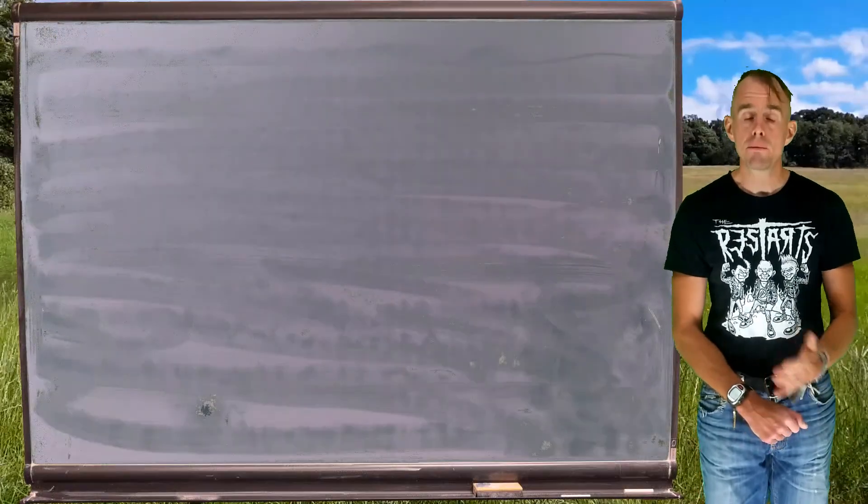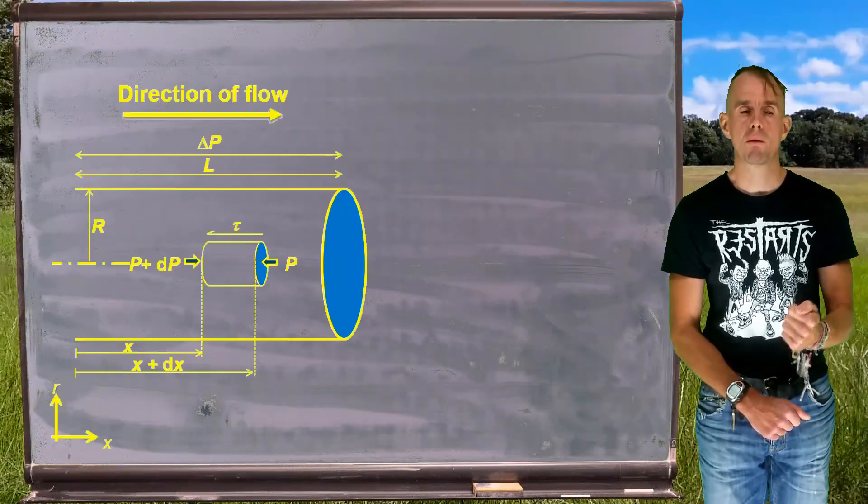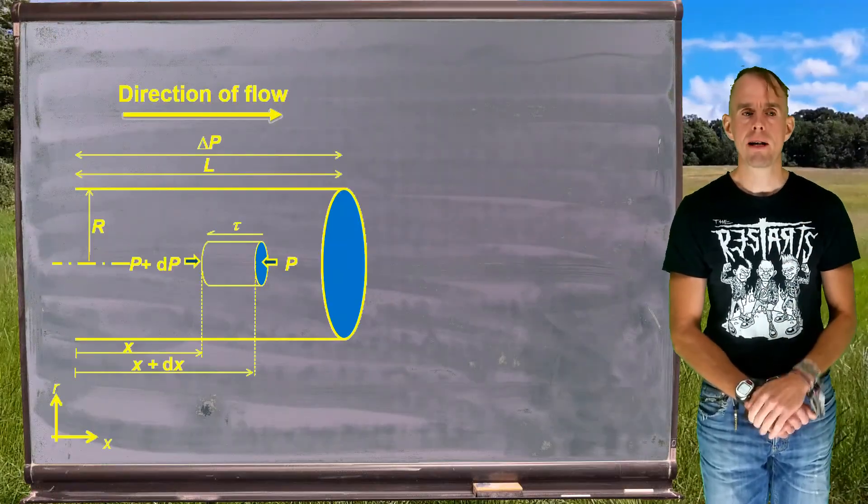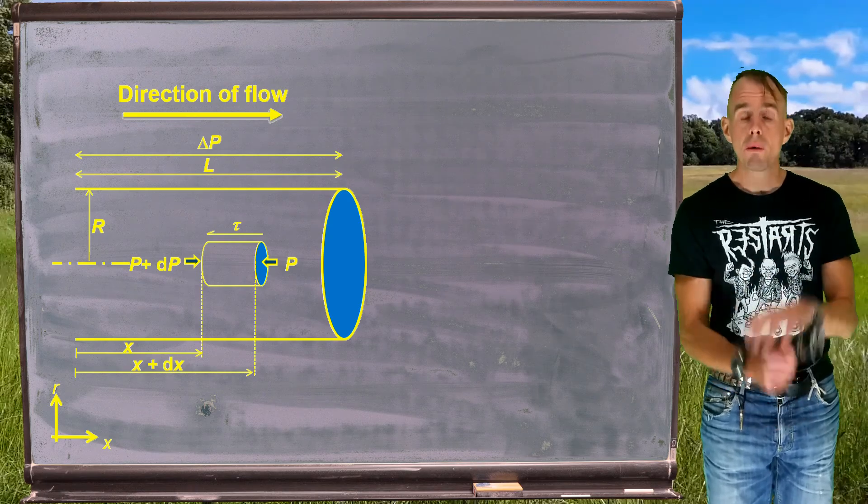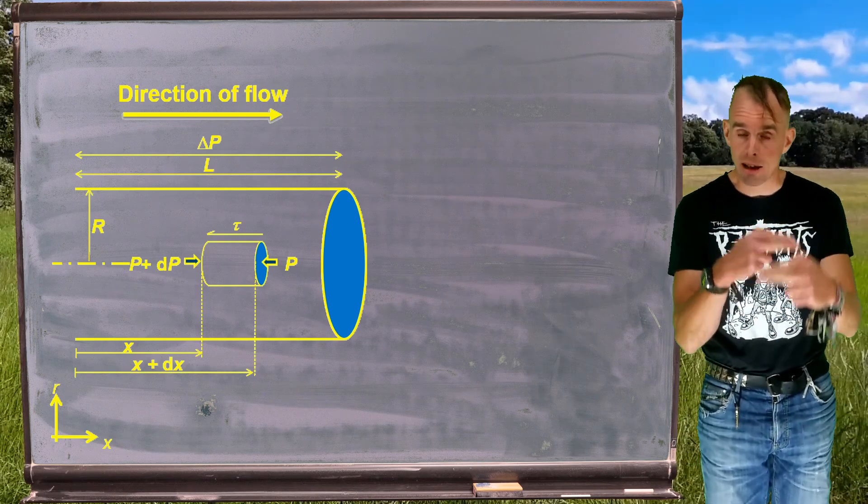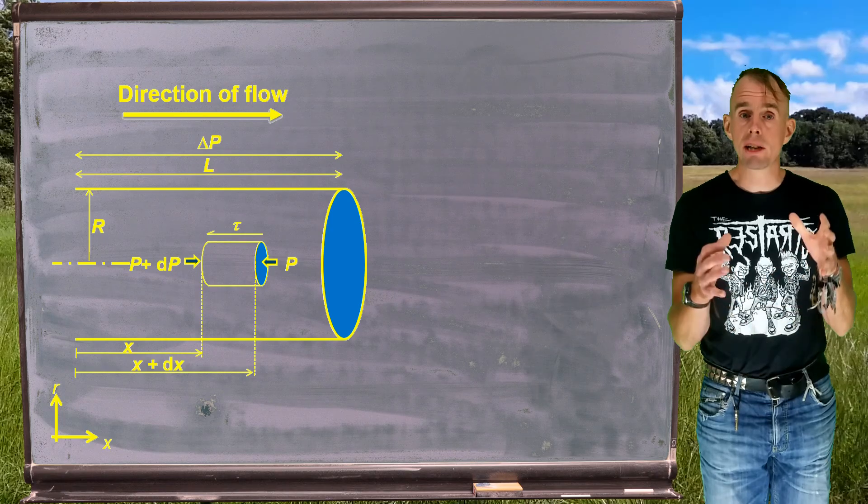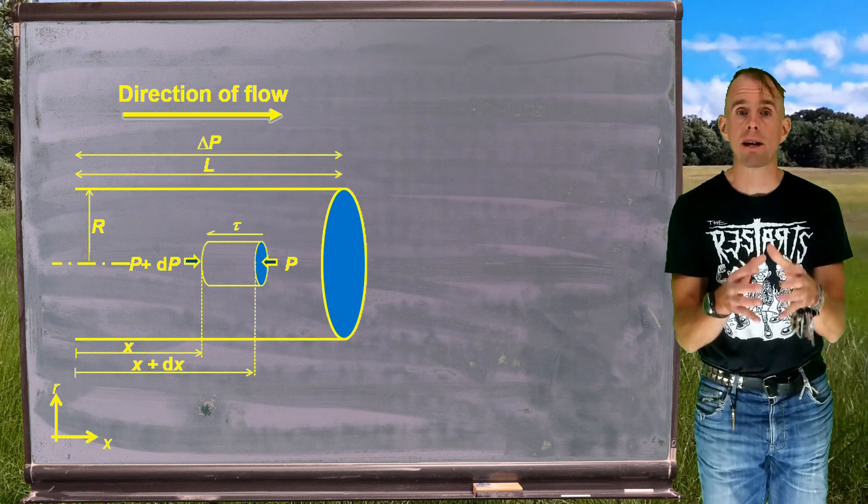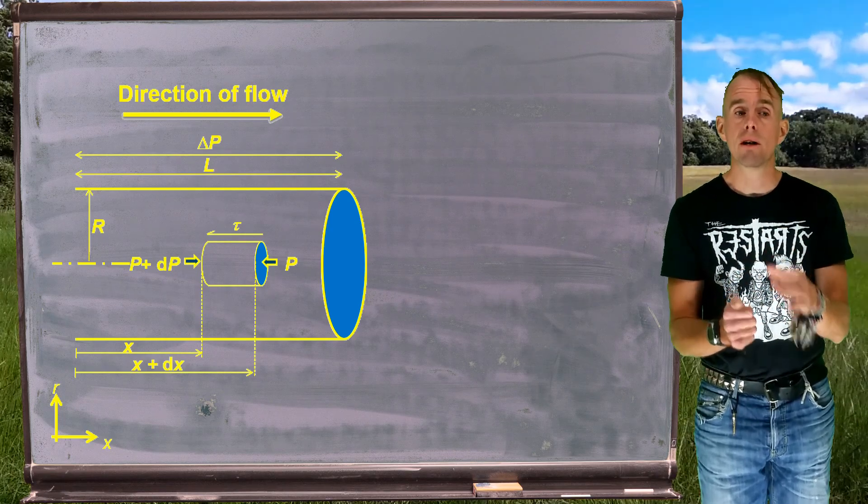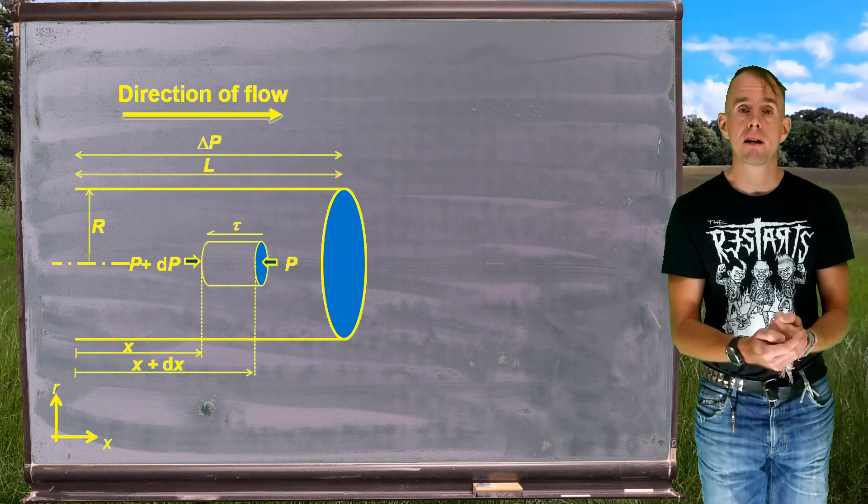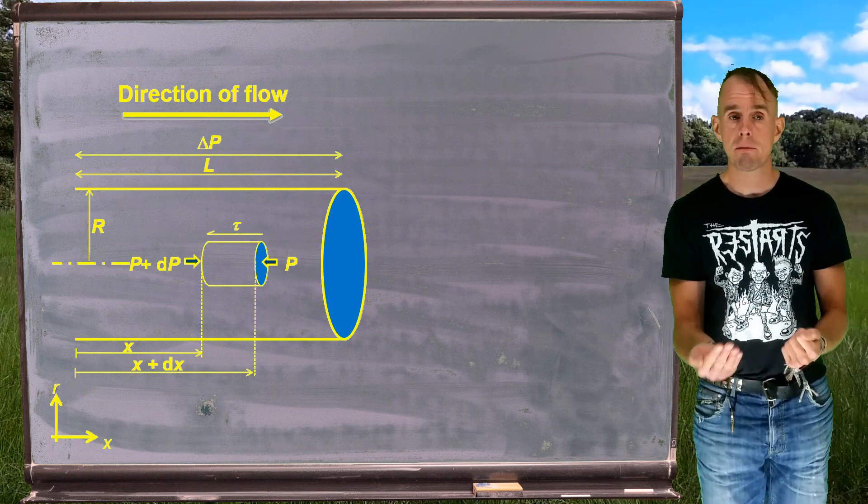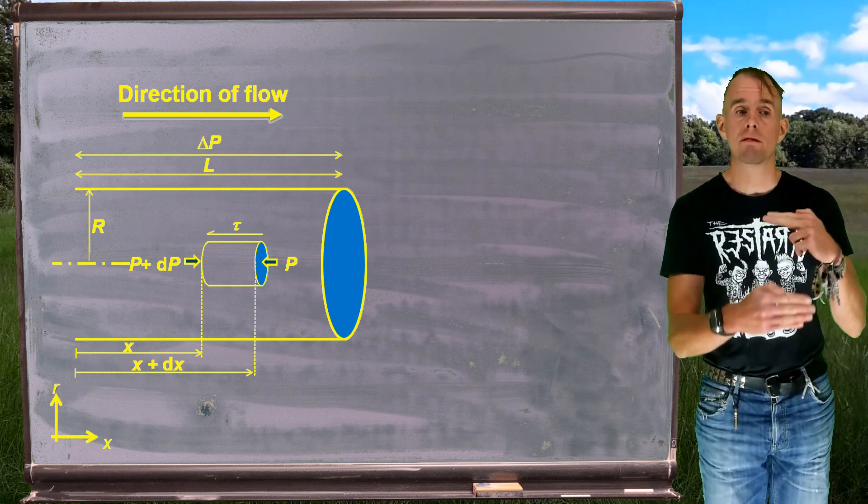So let's start by examining the force balance that we looked at in a previous lecture. So there we are on the blackboard. It's a hopefully familiar force balance. What we have is an element of a pipe. At the core of that flow, we have a little element of fluid, a cylindrical element of fluid, and we're looking at the forces acting on that cylindrical element. Note that upstream, we have a greater pressure than downstream, and we have a shear force acting around the periphery.